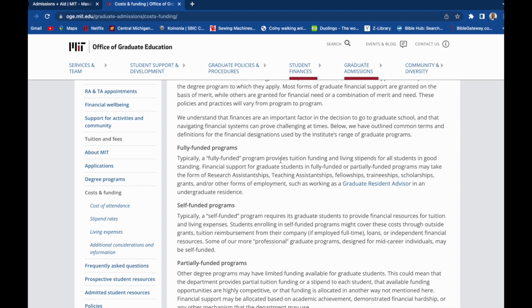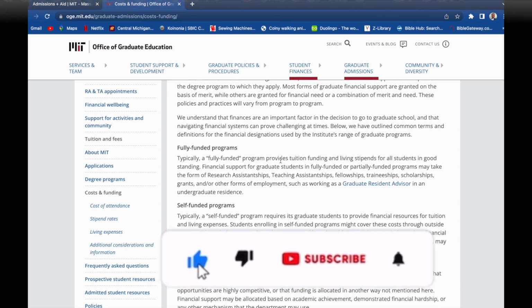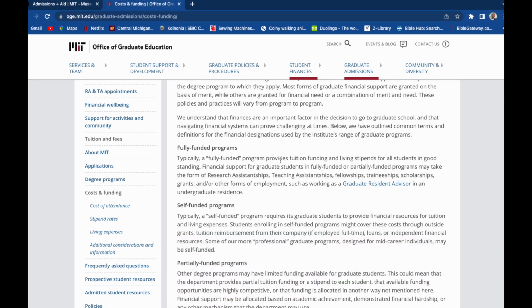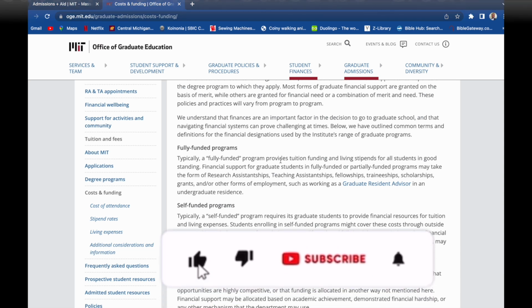We should have in mind that every program has its own application process and its own deadlines. But what runs similarly is that every program requires an online application, transcripts, recommendation letters, and a CV. This is common to almost all the applications. When it comes to English proficiency, if all your education has been taught in English, you can request a waiver. So let's go to the degree programs and see.